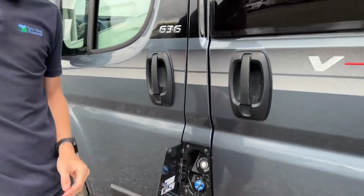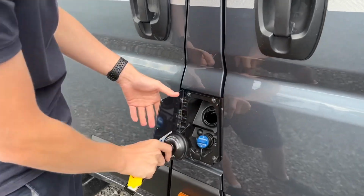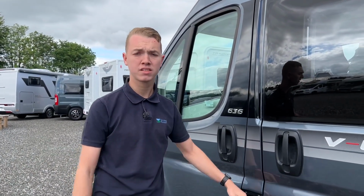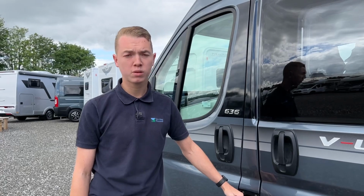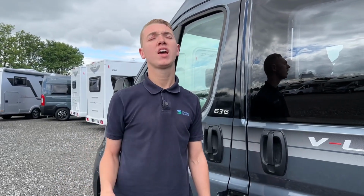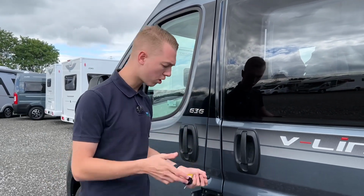To fill with diesel, using the main Fiat key, you can unlock and fill with fuel, and then underneath, because it's a new diesel styled engine, it takes 19 litres of AdBlue, and that's a full tank capacity, and that'll do 5,500 miles. Normally when you've got around 1,500 miles left, it'll come up with the warning that it's time to fill up. You can buy it in the 5 or 10 litre drums and top it up.